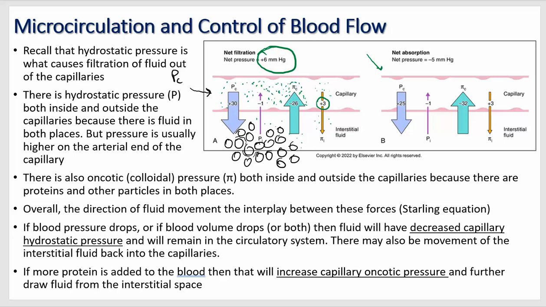So we see that if our blood pressure drops, and now hydrostatic pressure from the capillaries is only 25, okay, and we still have this -1 pulling back in. But now, especially if we have less blood, we've got our oncotic pressure pulling fluid back in from this interstitium out here of -32, and -29 overall. So ultimately, in this case, more fluid is being pulled into the capillary.